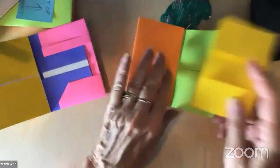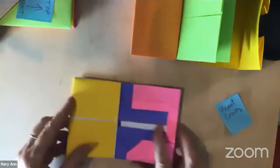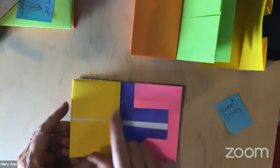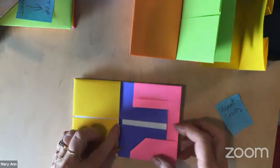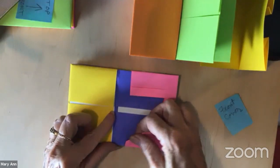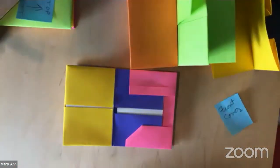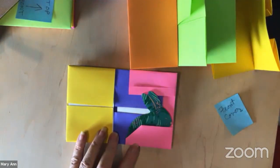Now, the only thing that I didn't like over here was that this was a raw edge and this was a raw edge. But you could fix that. So here I made a pocket. I even took the corner and I folded it under. So it gave it an interesting shape. And then you could put something in there. This is my little Starbucks Easter bunny.